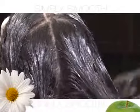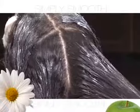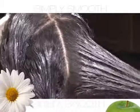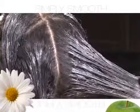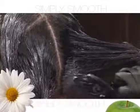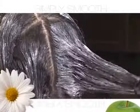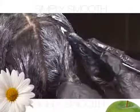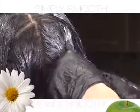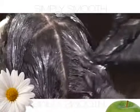The hairline hair should be applied last as it will process rapidly. After the application to the cold shaft, immediately begin the application toward the scalp, staying 1/2 inch away from the scalp. Part 1 should never touch down to the scalp. Smooth with your hands as you work.